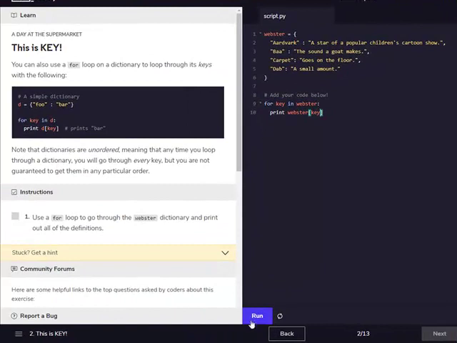Is that what they want me to print? Yeah, I don't get it. Key doesn't make sense. I guess it just counts as this. Oh yeah, this gives a key and stuff like that.